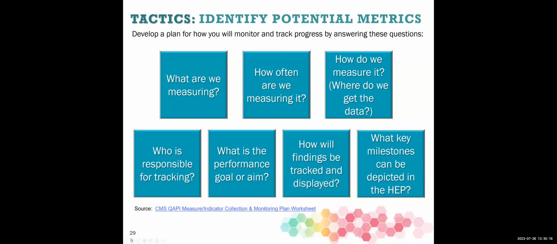So questions to consider: how are we measuring? How often are we measuring it? How do we measure it? Where do we get the data? Who is responsible for tracking? What is the performance goal or aim? How will findings be tracked and displayed? And also, what key milestones can you identify in your HEP for evaluating performance? Next slide, please.